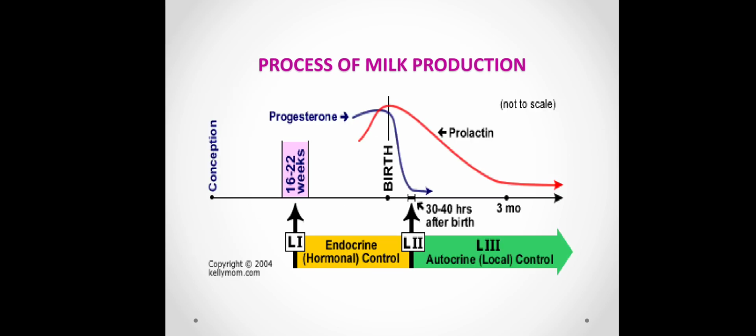Okay? So, process of milk production. So, during conception hanggang sa 16 to 22 weeks, okay, nag-i-increase yung hormonal control natin in which it is the endocrine. Okay? So, yung progesterone natin nagpi-peak o tumataas siya. And then, afterwards, after birth, bumababa siya. Okay? By the autocrine local control. So, 30 to 48 hours, medyo mababa na siya. And then, tsaka naman siya tataas. And then, magsa-stop siya by 6 months. Kaya nga di ba advised sa mga bata na after 6 months, pwede na tayong magbigay ng supplementary feeding kasi hindi na lahat ng breast milk na galing sa mother, kung yun lang talaga yung nasususo or nakakain ng bata, it cannot suffice. Kasi tapos na yung gestation or yung period na kung saan mas malaki yung nutrition na nakukuha ng bata.